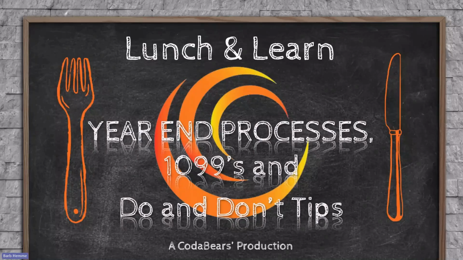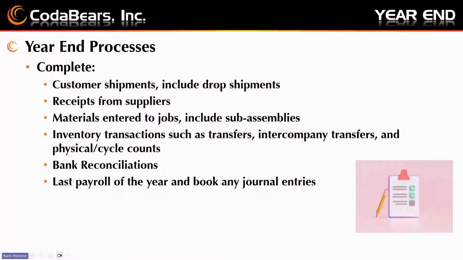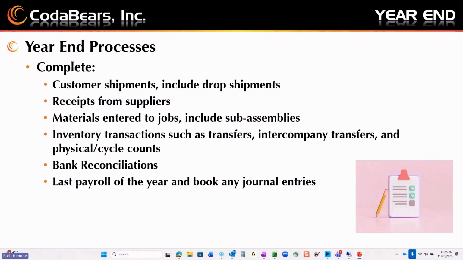There's a lot of information on these slides, so make sure and ask any questions, and we'll answer them at the end. So when we talk about year-end processes, we have a lot of stuff to complete before we do it. We need to complete our customer shipments, including our drop shipments. We have to make sure that all receipts are recorded from suppliers.